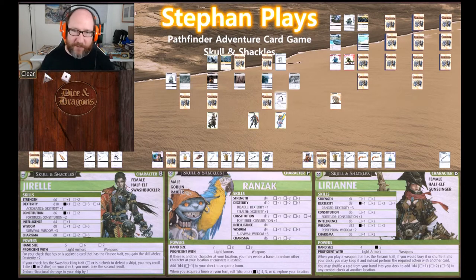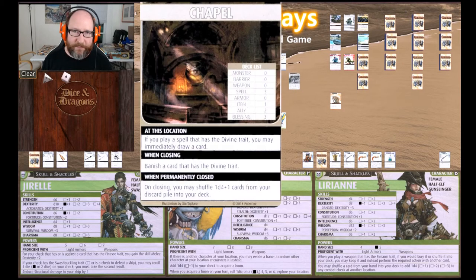And he gets a 5, so he doesn't make it. And the Blessing of Savannah goes back into the box. He still does not have a way to explore again. Over to Lirianne, who's still at the chapel.